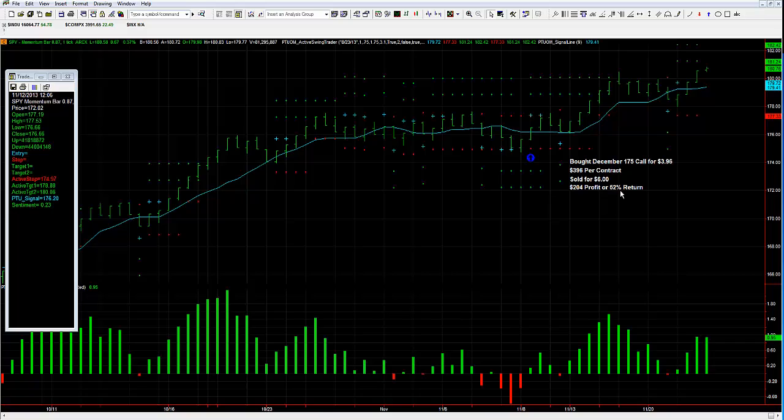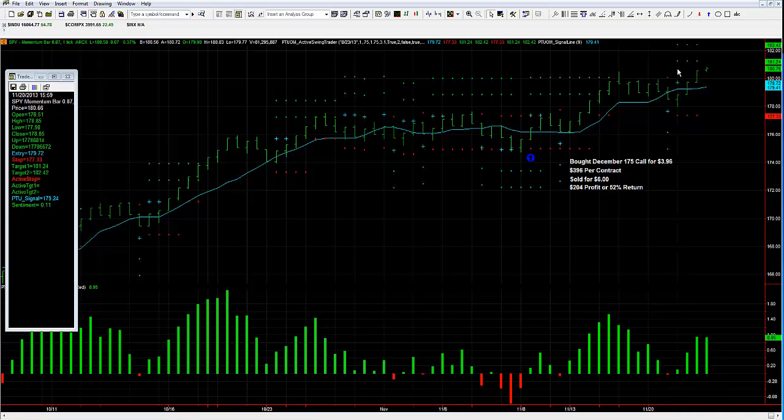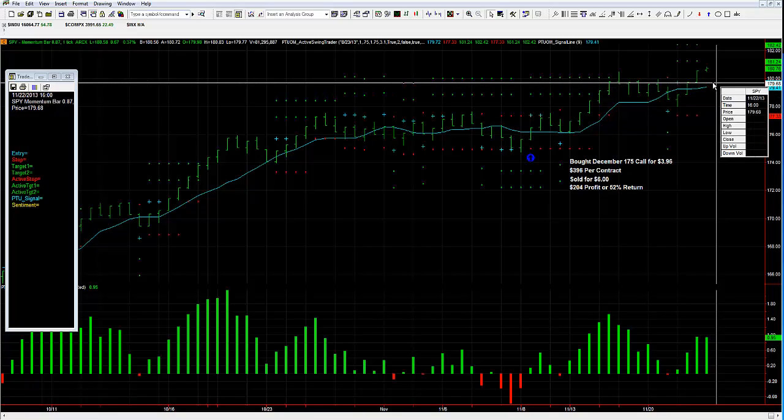We did get into this new long setup here later in the week. We did get long again at 179.72, and I currently have targets up at 181.24 or 182.42 for my second target. So I have my target levels in place for next week. My stop is currently down at 177.33. And if we can hit that first target level at 181.24 early in the week next week, I will look to move my stop up to break even.